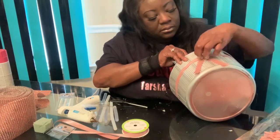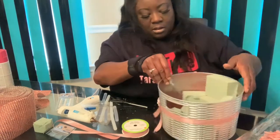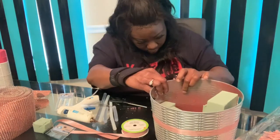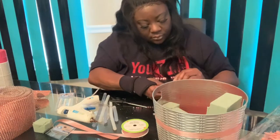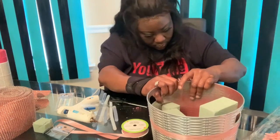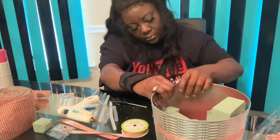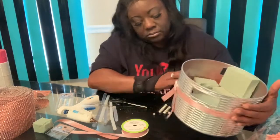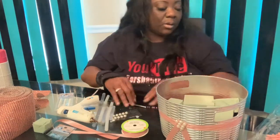That one I want to stick. All right. Okay, so once you put the beads on, it's gonna be like this, or the pearls, or whatever they are. So anyway, we're done with that part. This is so easy and so quick.